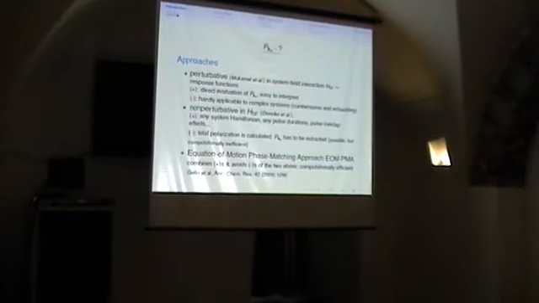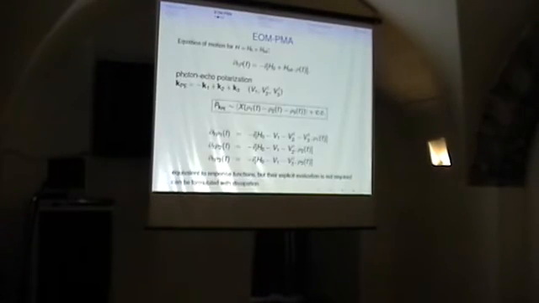Then you automatically account for pulse durations and pulse overlap effects, but the drawback is that you have to analyze the total polarization, because what you get at the end of this simulation is the total polarization, and you have to analyze it to get back to the particular contribution you need, for example for your Photon-Echo signal. What we've been developing and applying in recent years is the so-called equation of motion phase matching approach, with the purpose of combining the advantages of the perturbative and non-perturbative treatments and still remaining computationally efficient.